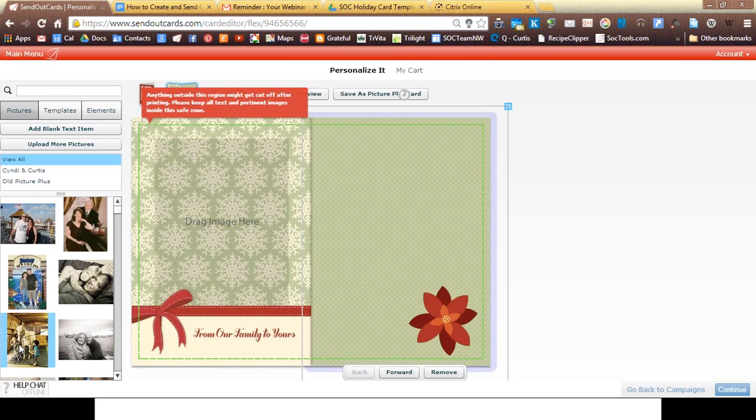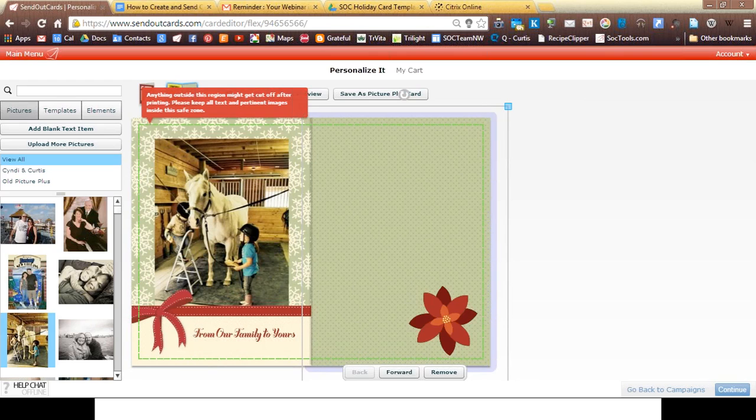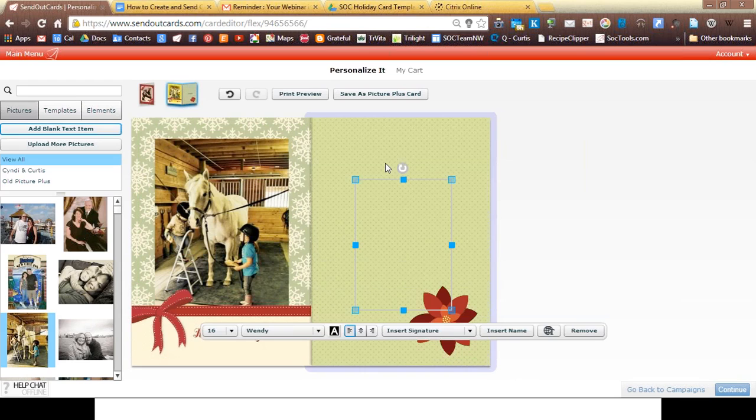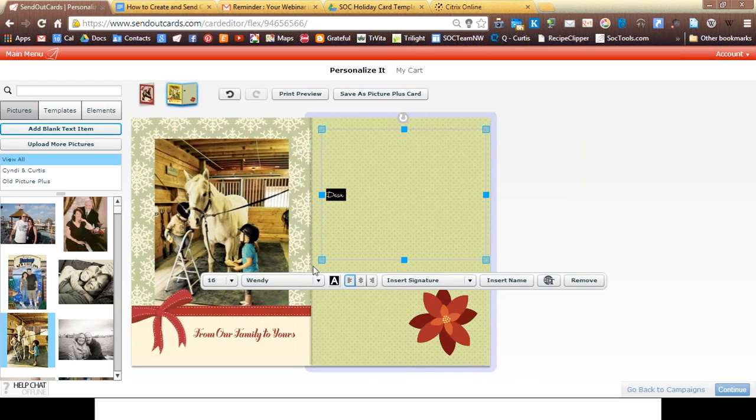Now, I want to go ahead and write my text. So what I'm going to do is grab an Add Blank Text Item. I have a text box, and I like to position the text box where I want it. And then I'm going to go ahead and type my message. So I'm going to put Dear. Now, I'm going to use, I think I will use Wendy. Actually, we'll use my Curtis's handwriting because it's in this particular account. I'm going to make that an 18 font.